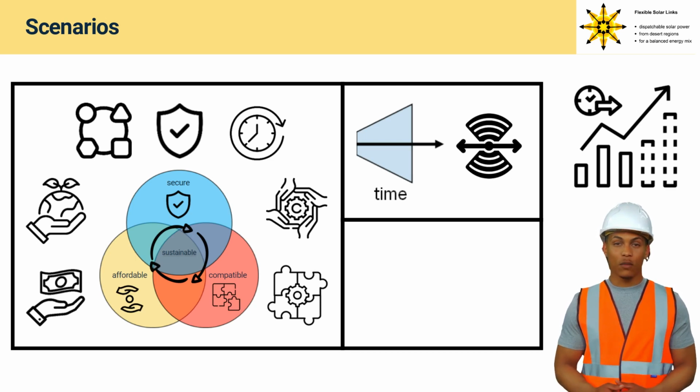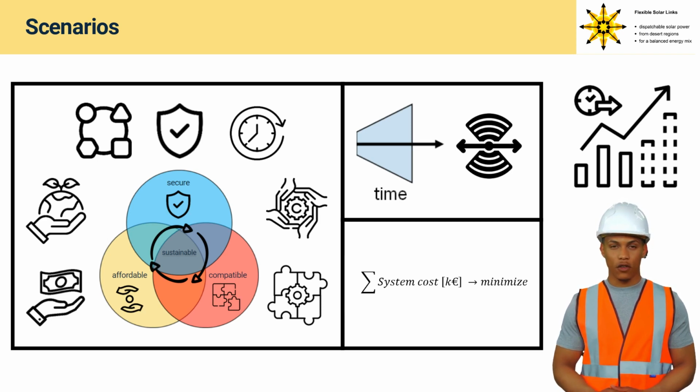In our analysis, we focus on minimal system cost. Therefore, we use a computational optimization. This optimization has the target function of minimal system cost and can reveal a local minimum with one technological composition of the energy system. The further we look into the future, the less clear the cost assumptions become. Thus, sensitivities with a bandwidth of cost assumptions are essential, achieving a bandwidth of technological compositions of the future energy system.